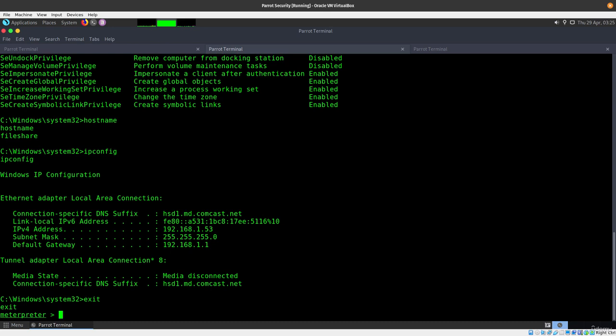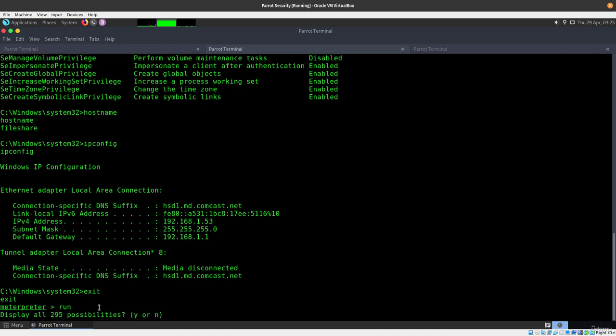So from here, what you want to do is run some modules that Meterpreter has, and one of those modules is the gather enum_ad_users to see if we can get AD users. Now this one has not worked for me. The way that you run the modules is with run, and then you just have to specify where the module is located.